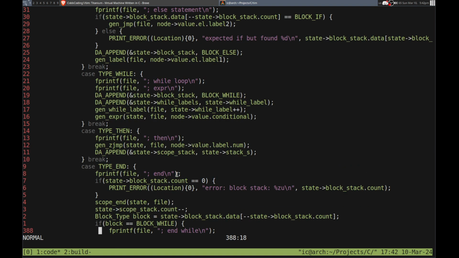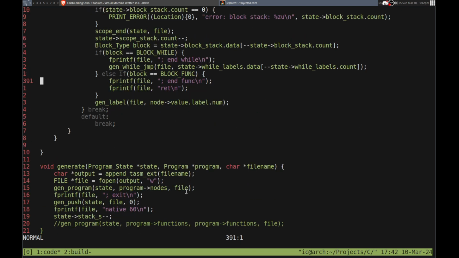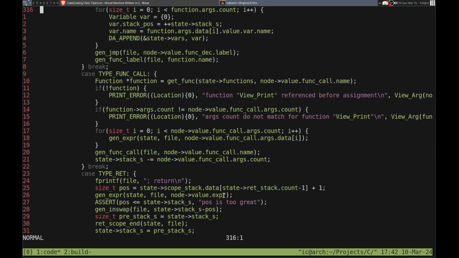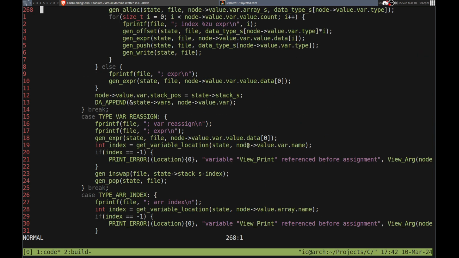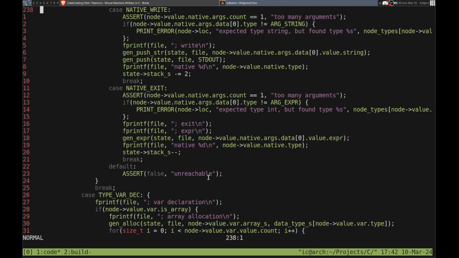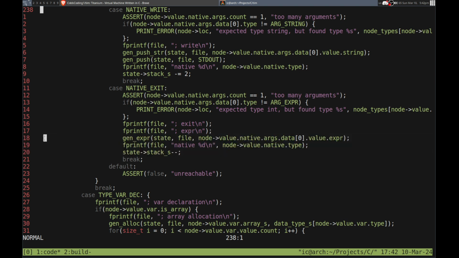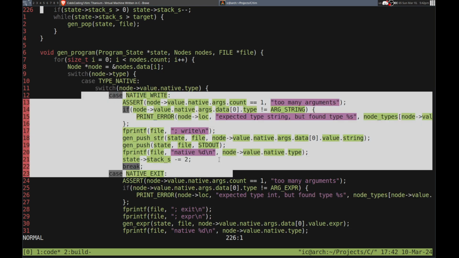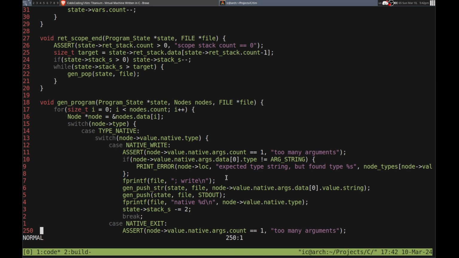Yeah, so I want anything that modifies the stack to be in a function, so I can make sure the stack is correct, you know? Except for certain things, like the native things. I'm gonna need to implement a few other things before I can move those all into their own function. But everything else pretty much. Like this one, because exit consumes one thing, but it's still just called a native call, so I need to work on that. But basically, write consumes two, because it has the pointer argument and then also the file descriptor, right? So like standard out or whatever.